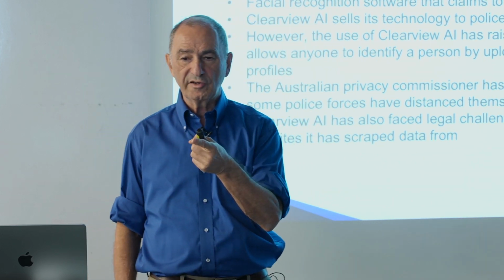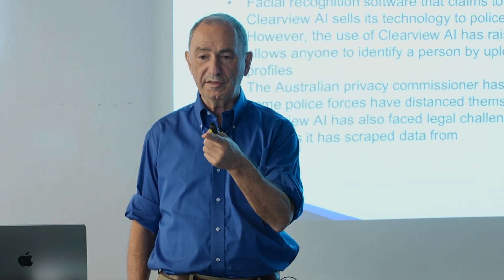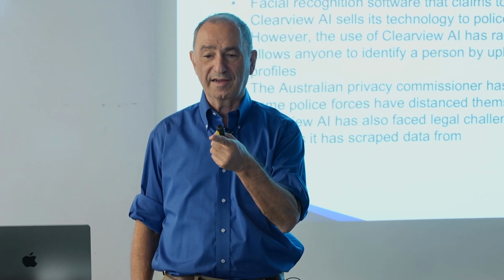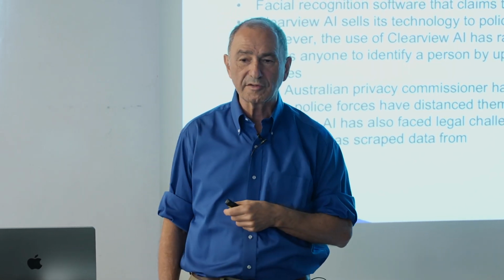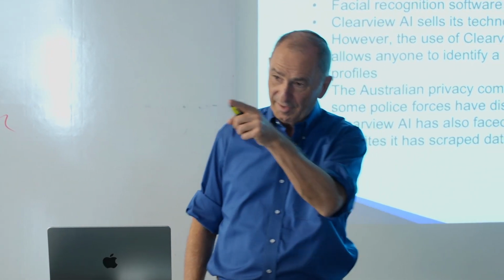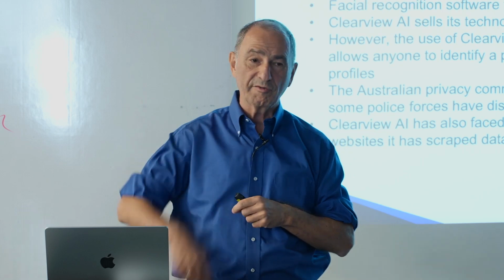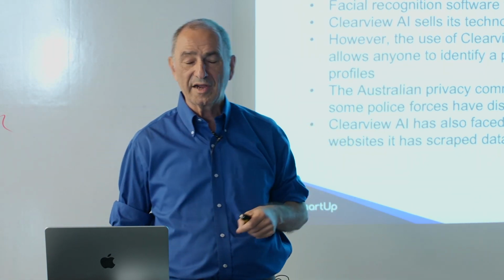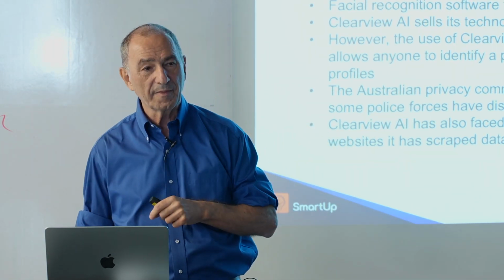You have a Facebook page? You have your picture on it? You have your name on it? I can read it. I can train a computer to recognize you. You see the problem? You have a LinkedIn page? Yes. You have your picture on it? You have your name? You have your entire history on it? Yes, I can read it.